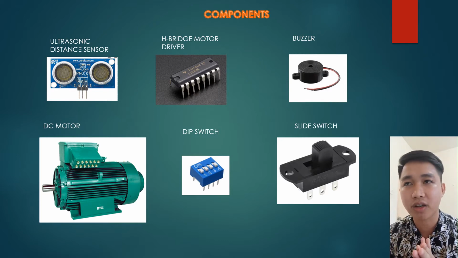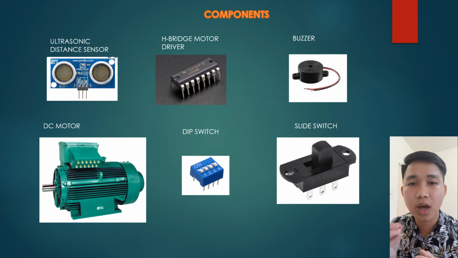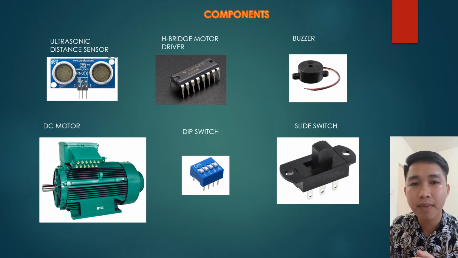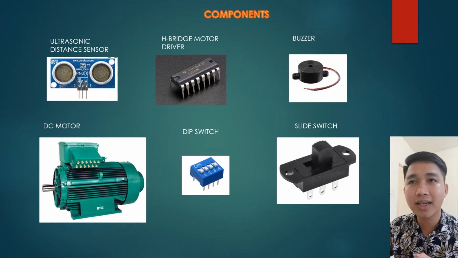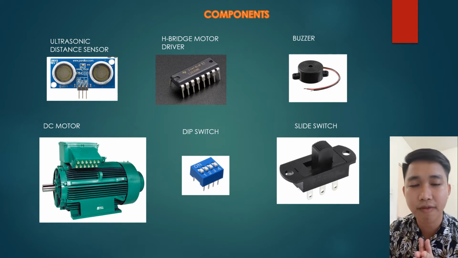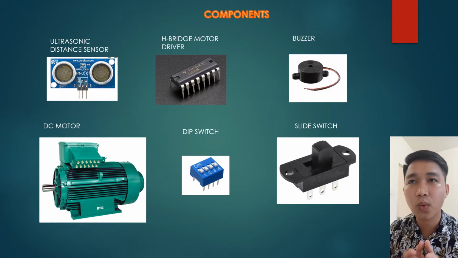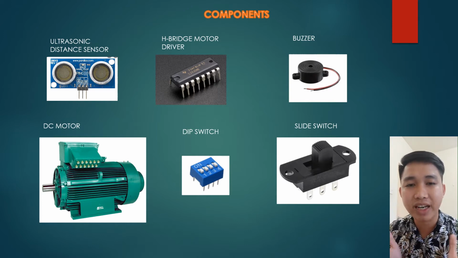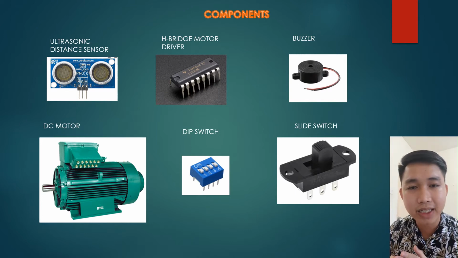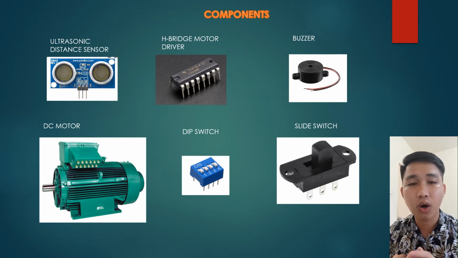What is the function of the H bridge? The H bridge will stop the pump or reverse the direction of the pump. And the third one is the buzzer. What is the function of the buzzer? The buzzer will produce sound or beeping with different tones. It can be 10 Hz, it can be 20 Hz or 30 Hz.